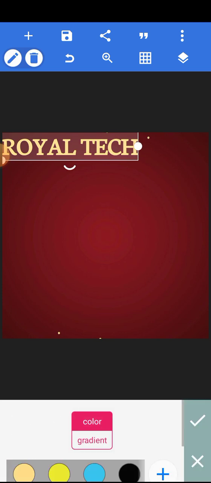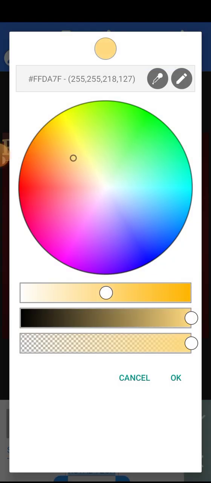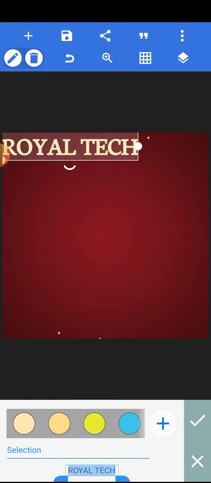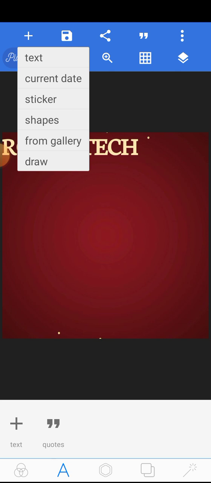I'll go back to my color right now. Okay, so this is good. Or you can actually use yellow. Understand? It's just that I'm trying to get the color of that dot that is there. But there is nothing wrong with this one. I'll get my another text.